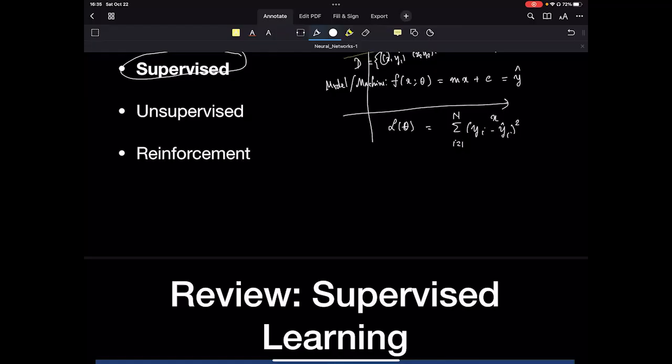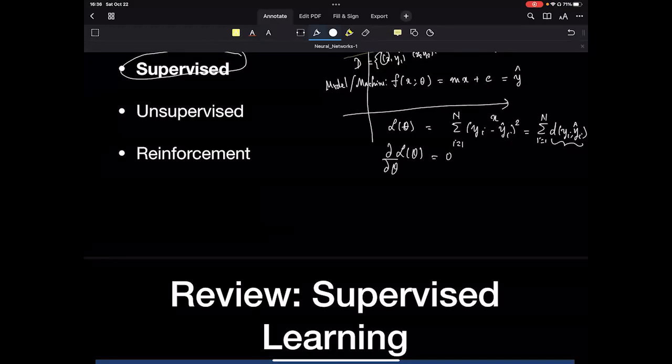Here we are choosing a specific loss. This could also be abstracted to some distance, and in this case I'm using the squared error as the distance, right? Through our training process, we set this to 0 and find the model parameters that are going to minimize this loss. One other important point about supervised learning, and even unsupervised learning for that matter, is that the model parameters we find through this training process are clearly going to be a function of the training data set.